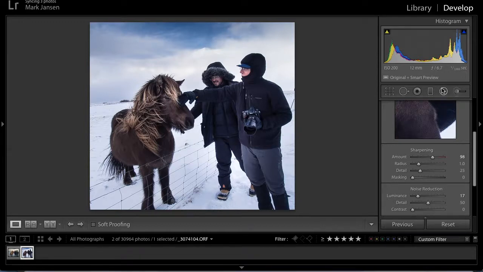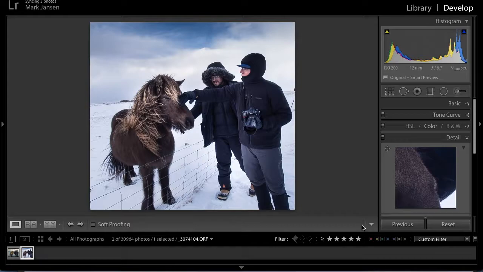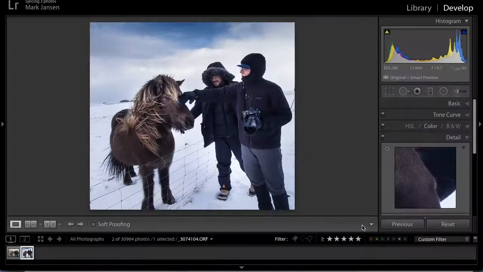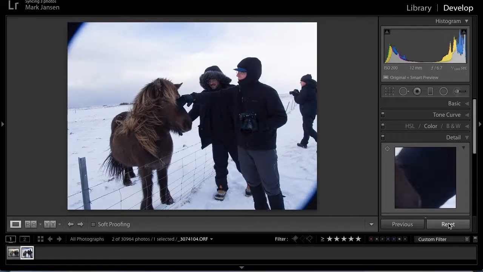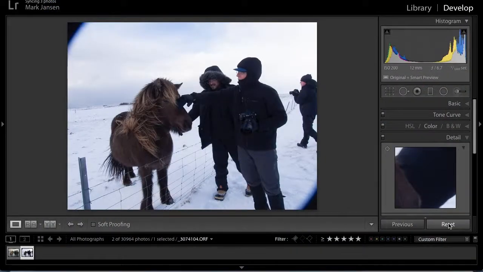And then I might go back and kind of review what I've done. And I'm thinking these might need to be a little bit brighter. And same with this shot as well. Brighten them up a little bit more. And I think we have a pretty nice image there if you see it in full size versus the original. I can actually go back and revert to the original, which is this one. So I think that's quite a difference, and you saw me do it in about 10 minutes, right?